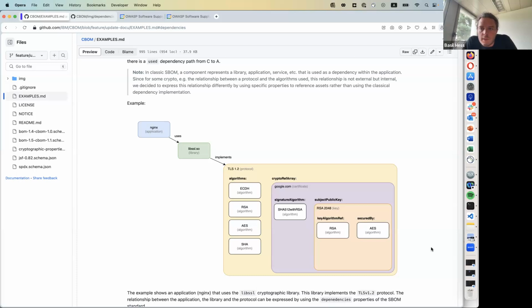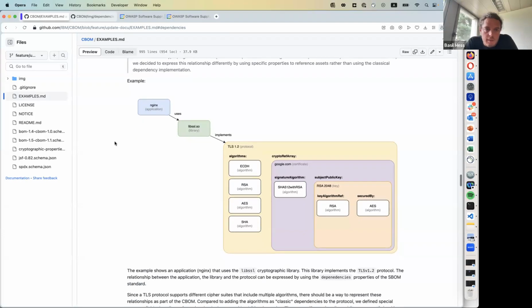Non-quantum safe algorithms. There is a second example that modifies that with some components that are quantum safe. The use case there would be to say that with the schema that we have, it's possible to express the fact that we have quantum safe algorithms that will be necessary, for example, if you have to follow CNSA 2.0, from 2025, for example. So that's something you can actually see when looking at that.